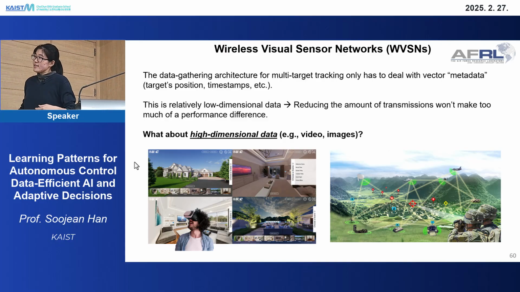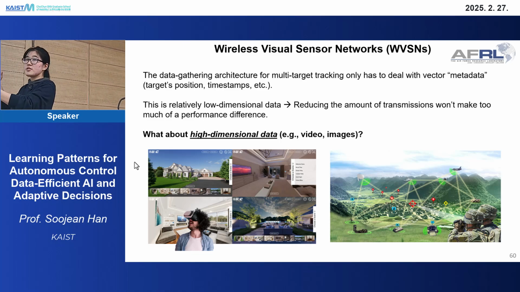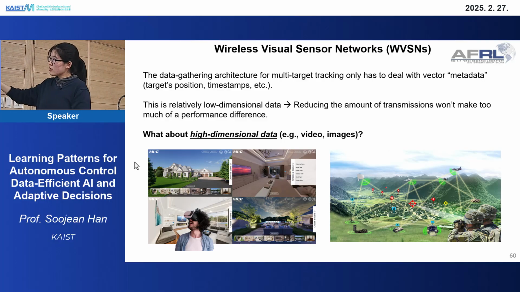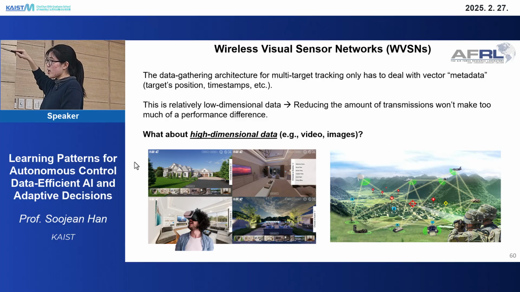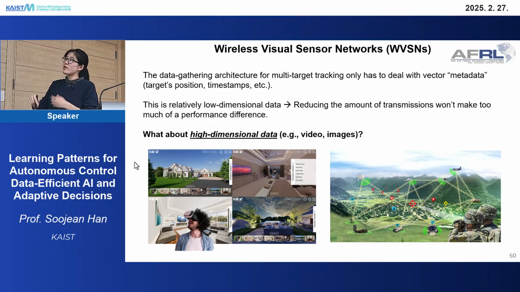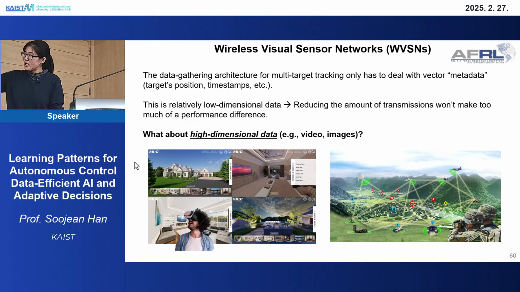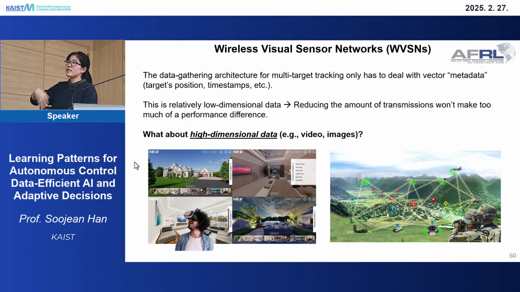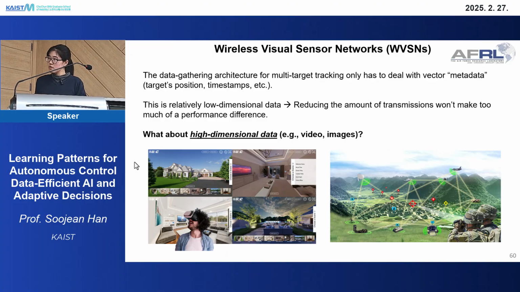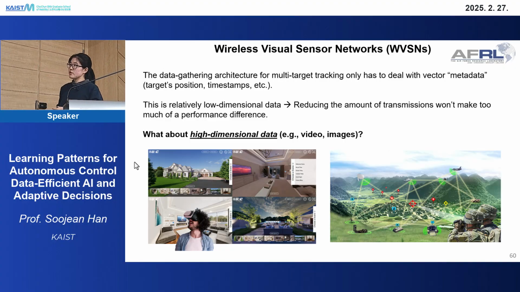What's really interesting is the high dimensional data case. So what if you had a whole bunch of sensors which are now cameras, visual cameras, which are distributed across this huge environment, and we want to transmit it to the central processor in a way which is data efficient. So some example applications include AR/VR, where we're interested in rendering high quality images as much as possible, and military applications, so surveillance and reconnaissance.